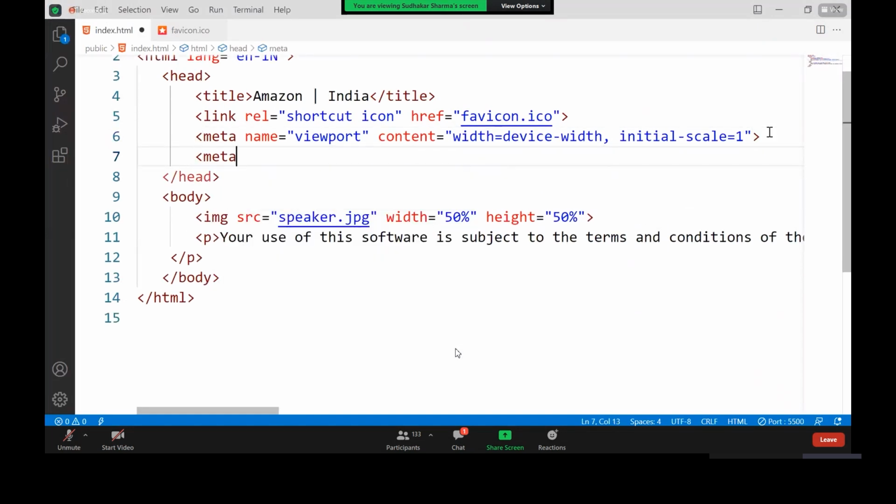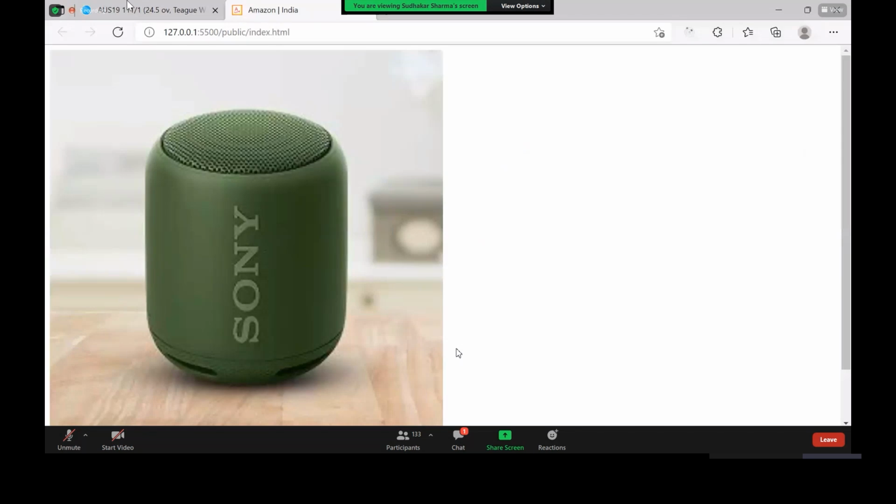Now you can see here, I am defining another option, meta. And as I already told you, there is no order. Order means you can write anything anywhere, but all are in the head section. In the head section, you can write anything anywhere. Right. Now meta, not name. What is it? HTTP hyphen EQUIV. Meta HTTP-EQUIV is equal to refresh. And content is 5 seconds. I have given it like this, save, and observe the page here.